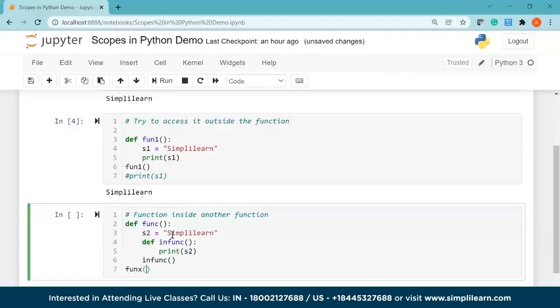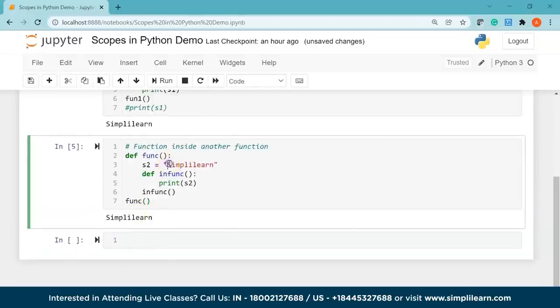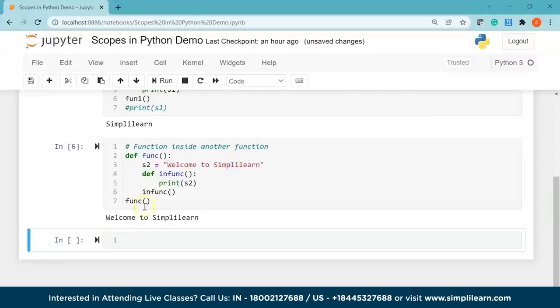Let's run it and see the result. You can see here we have the message printed Simplilearn. I'll just edit this message, let's say welcome to Simplilearn. Now if I run this, you can see we have updated the message here.